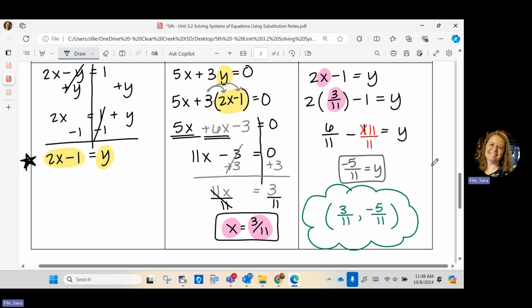If I were to graph these two lines, this is the point where they would intersect, which would be hard to tell on a graph since it's a fractional value or decimal value. If you preferred to have it as decimals, you can, but again, this is another kind of repeating decimal, so it's not very pretty.